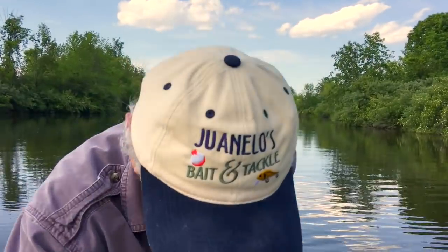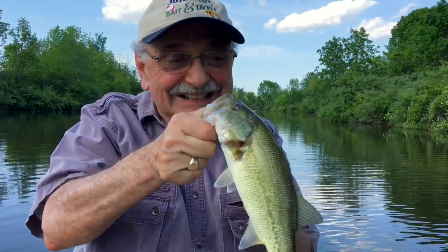Whoa! This time I got him. And look, perfect size eater. All right. 11 1/2 inches. That's just what I'm looking for. We need to clear the lake of these.